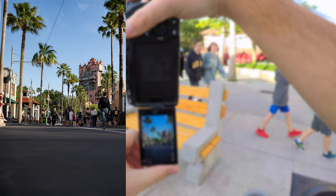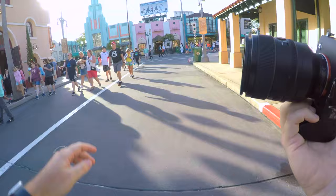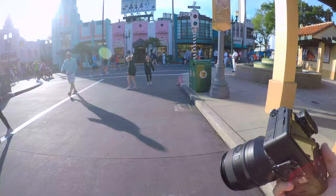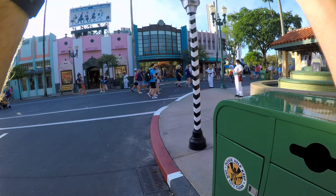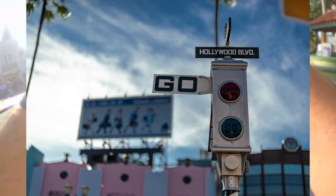That looks really nice. I'm trying not to drift too far from the Starbucks right now because my wife is getting me coffee and it's going to be a pain for her to find me if I walk too far from there. I wonder if we... no. Oh, there we go, the Hollywood Boulevard. I like that, that shot looks really good.